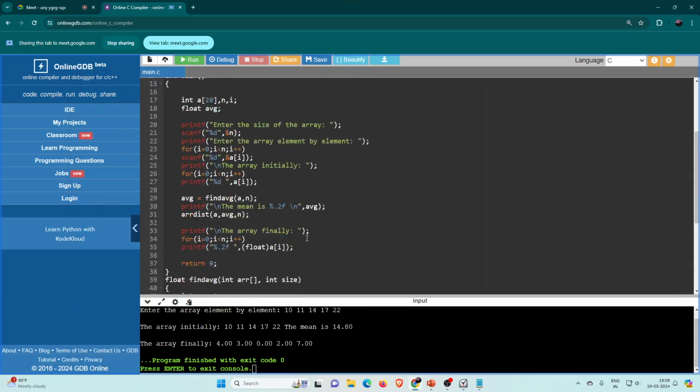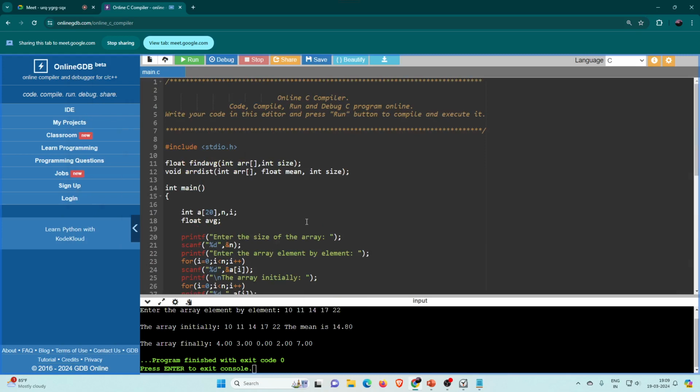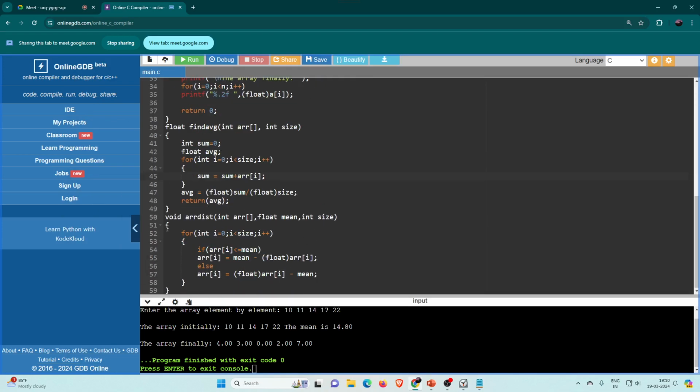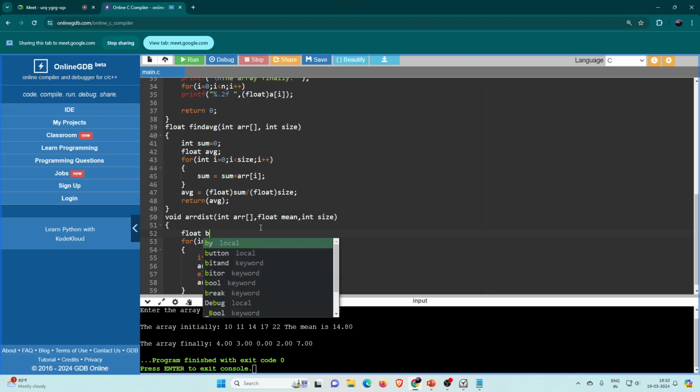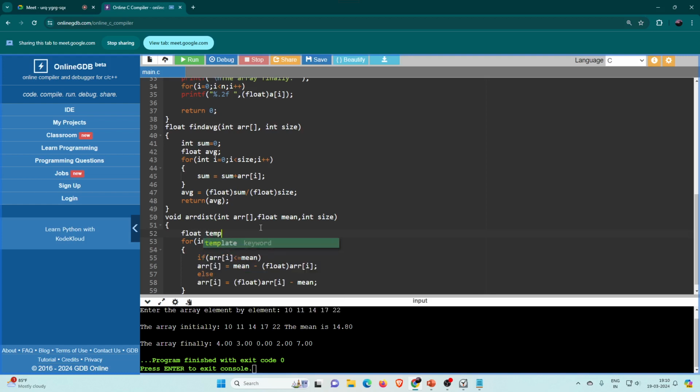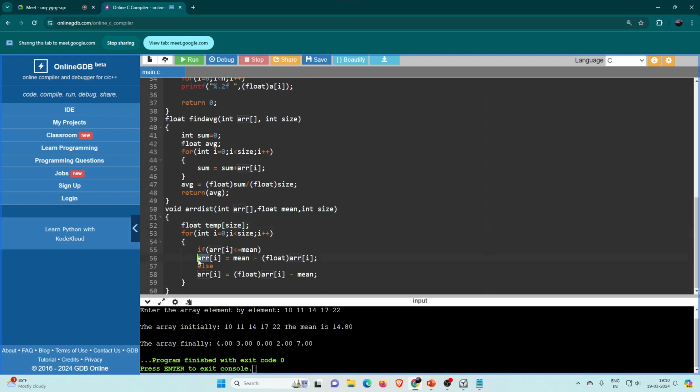So, like I said, one way is to change the whole array to float, but that is not viable. And even if I create an array here saying float, some temp array, and assign its value to this, and then reassign.